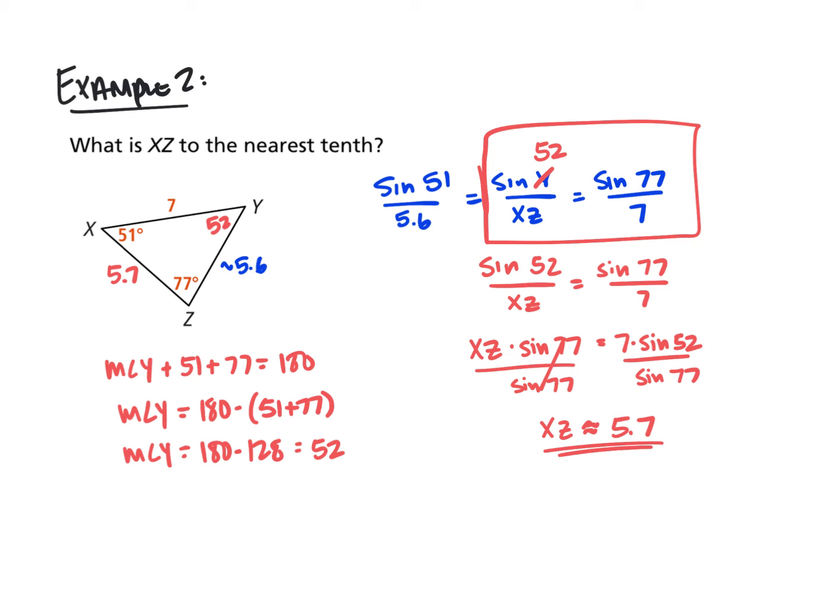Now I might want to double check here and just see if this makes sense. What I mean by that is if I look at these three angles, this is the smallest angle, this is the biggest angle, this one's in the middle. From what we learned before, if this is the smallest angle, then the side across from it should be the smallest of the three sides, which it is. If this is the biggest angle, the side that's across from it should be the biggest of the three sides, which it is. And then the middle angle should be across from the middle side, which it is. So I can check myself there to see if my answer makes sense.